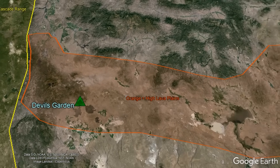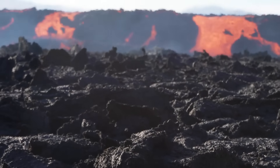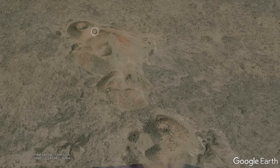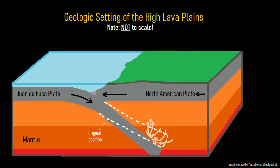Instead, they are part of a strange province known as the High Lava Plains, where during the last 15,000 years repeated large outpourings of lava have occurred from multiple complexes, leading to a cluster of black lava fields so large they are each visible from orbit. The eruptions in this province were triggered by a quirk on a specific section of a subducting tectonic plate. A small portion of the Wandifuka plate was unexpectedly pulled downwards at a steeper angle, causing viscous material in the mantle to be quickly forced into the empty space, creating a curved motion that pulled molten rock upwards and intruded it into the crust, some of which eventually erupted, forming the volcanoes of the High Lava Plains.